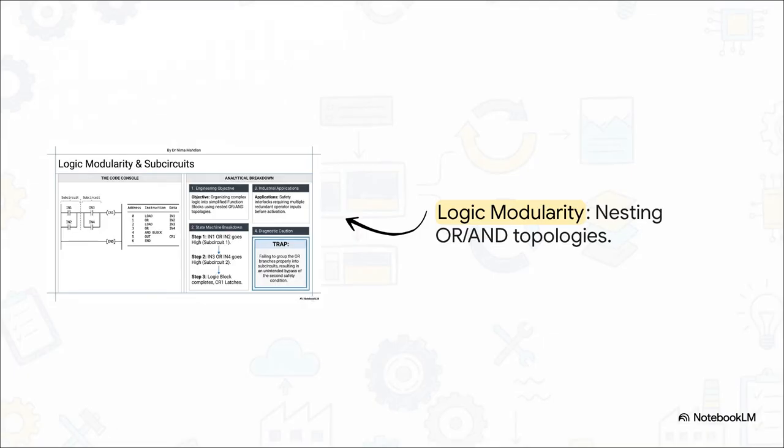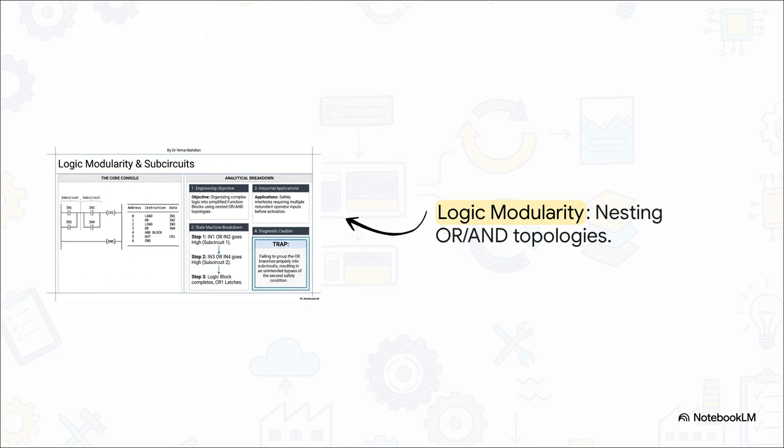Now notice how we translate that physical requirement into modular ladder logic. Just take a look at the code console here. Remember the basic PLC scan cycle, right? The processor reads the inputs, evaluates the logic from left to right, top to bottom, and then updates the outputs. So in this case, we've organized the logic into nested topologies. Subcircuit 1 is an OR block. Basically, if IN1 or IN2 is high, that left side is true. Then subcircuit 2 is another OR block, IN3 or IN4. But pay close attention to how they are wired in series. This essentially acts as a logical AND between those two distinct subcircuits.